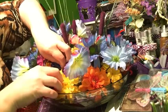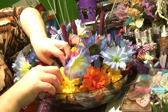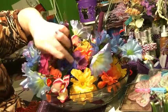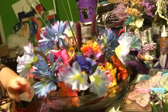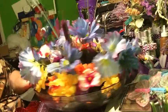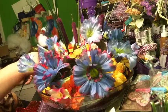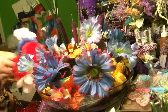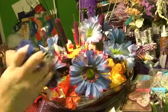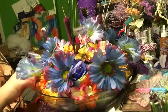Oh, this has got a weird piece of plastic that's sticking out of it that shouldn't be there. There we go. That's kind of buried in there. It's still there, and I think we can bury another one right here. We got another bare spot right here, so go ahead and put it in. There we go. That's great.